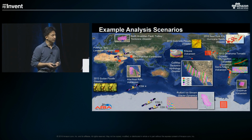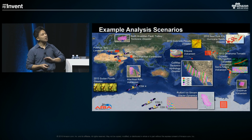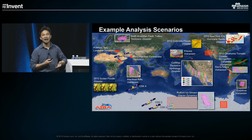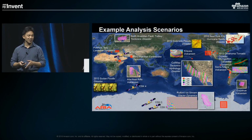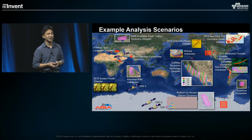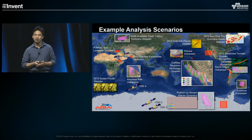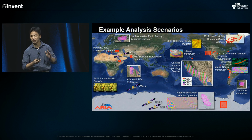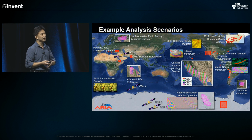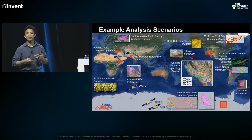And this is an example chart here, an illustrative example that shows all of the different regions that we've been looking at in terms of the analysis capabilities. It includes, for example, continuous monitoring of the Kilauea volcano in Hawaii. But it also includes the big one you see near the center, California. We're analyzing all the different fault areas of California, as well as inundation for hydrology, for example. And due to the high repeat cycle near the polar regions, we have a lot of coverage over Antarctica. There's the Rutherford ice stream analysis there. But overall, these are more like the background type of analysis.